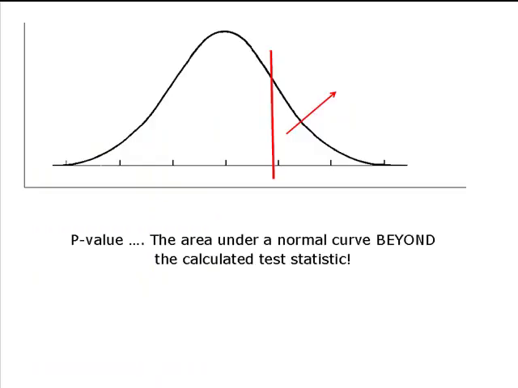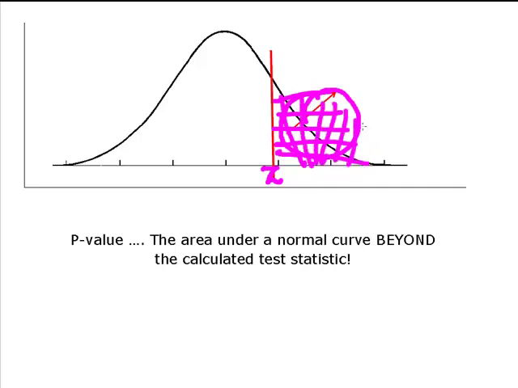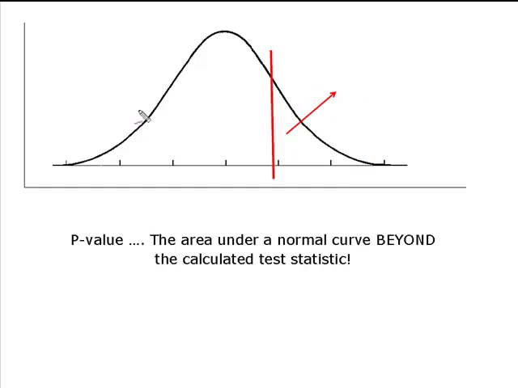When we talk about this concept of a p-value, what we're really talking about is this area under the normal curve that falls beyond your calculated test statistic. So when you have a value of Z that is calculated from the sample data under your hypothesis test, the p-value is this entire area either to the right in the case of a one-tail test, or could be the area down here to the left in a left-tail test, or in a two-tail test it would be both of these areas.